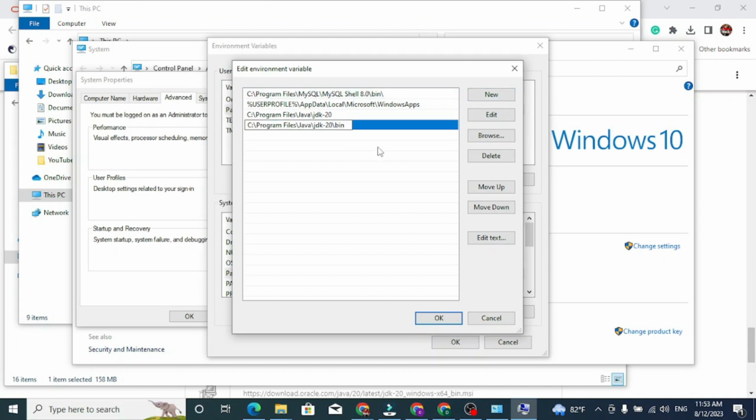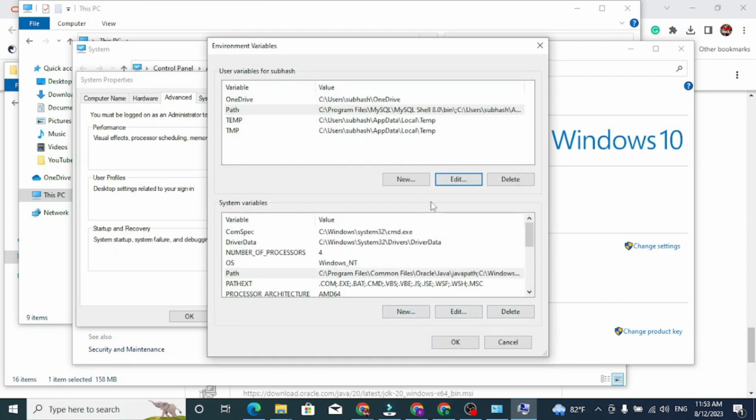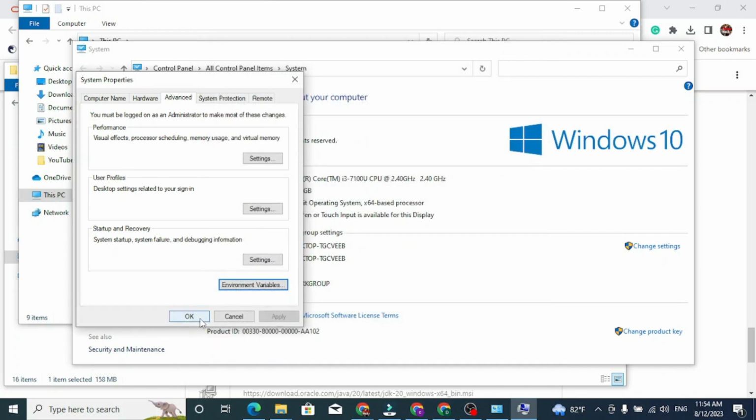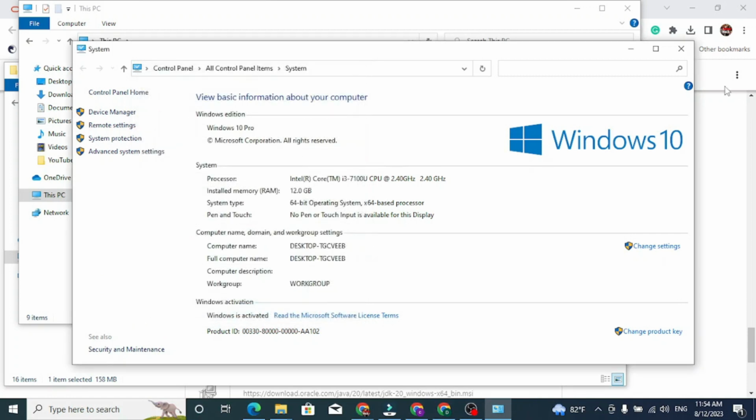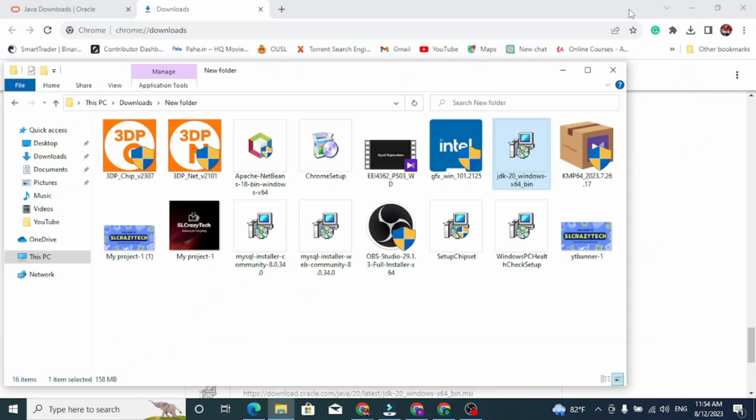Paste the copied path, and for this one, delete the bin part and click OK. Then click OK, and click OK to this system properties window, and close this window and this window.